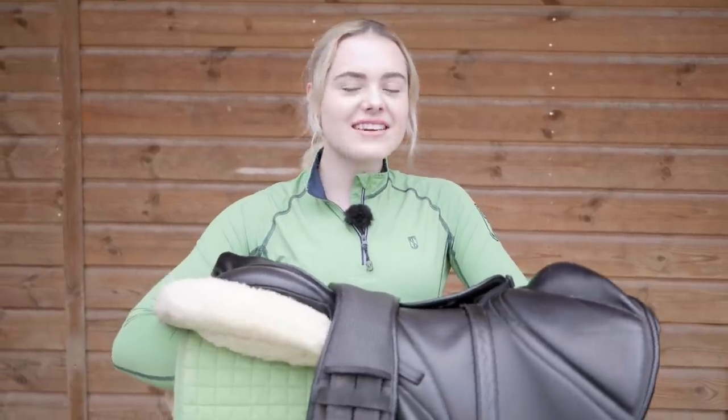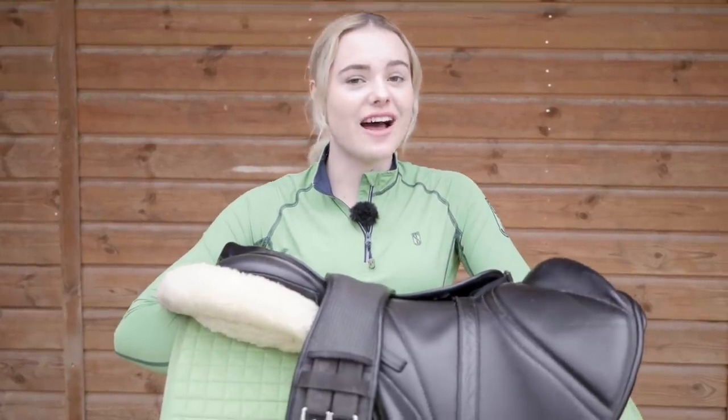Okay, so now Casper has been bathed and is just drying off at the moment. I'm just putting everything into the van and getting it ready. So the first thing I always get ready is his saddle.